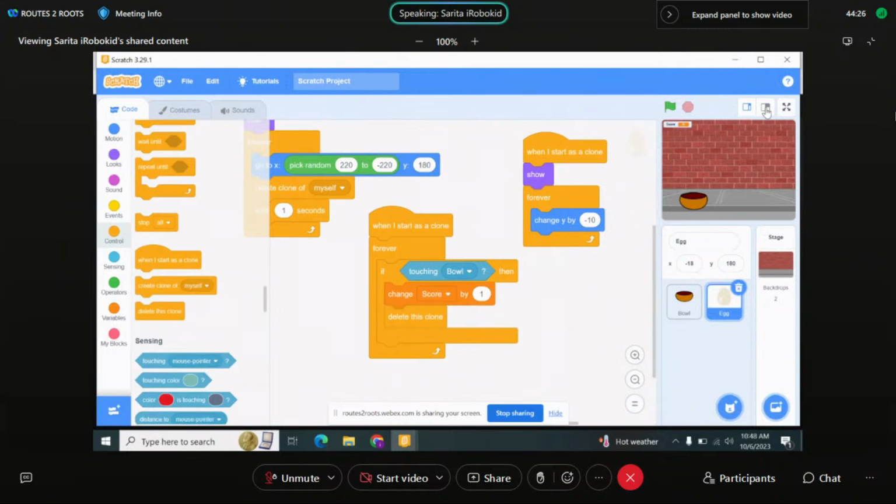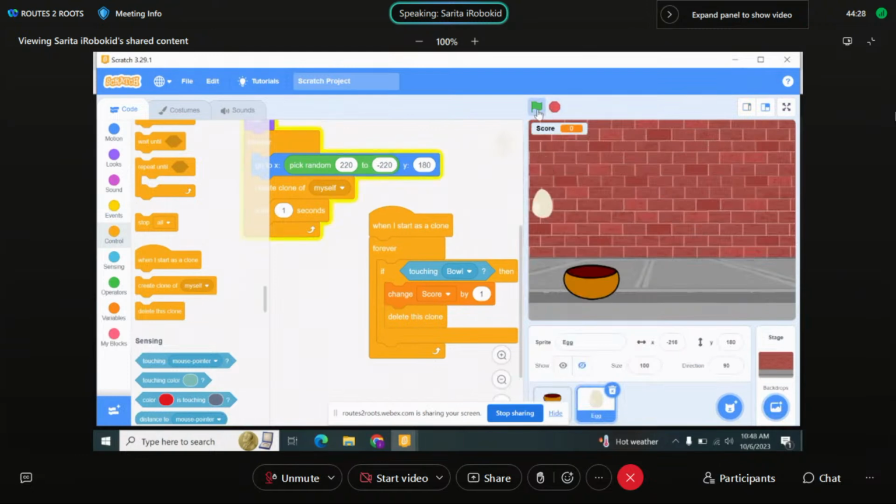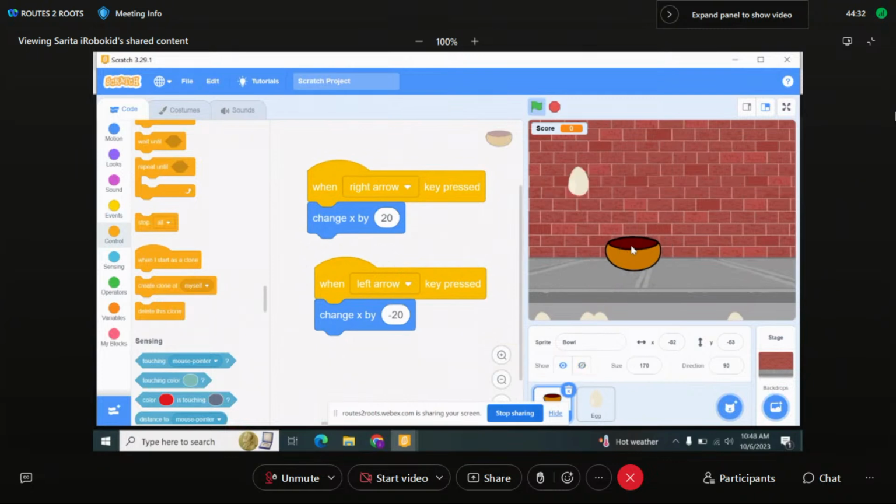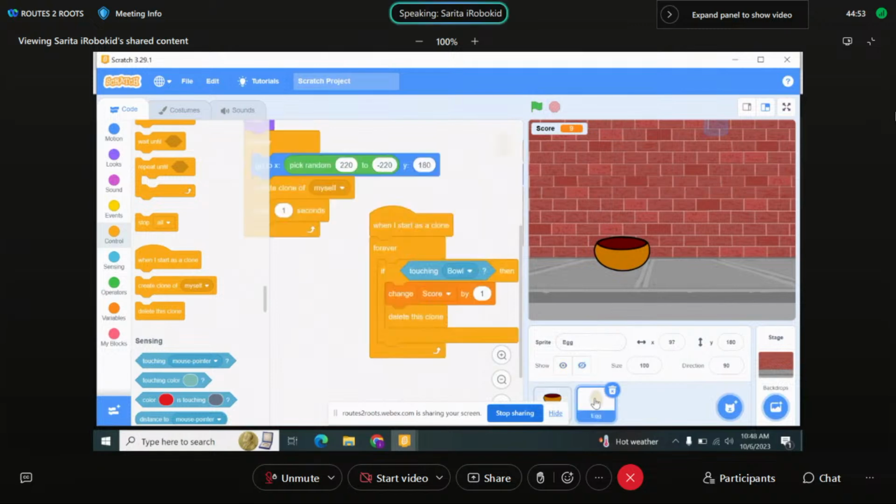Now just let's have a look at this quickly. You can see, I'll just keep the bowl. Now if I touch the egg, can you see the egg is getting deleted halfway? It's not going down. So whatever egg is coming, it should not go down, right? We are making it look like it is going inside the bowl. Whatever egg we are not collecting is going down and is visible on the bottom side. So for that, what do we have to do?